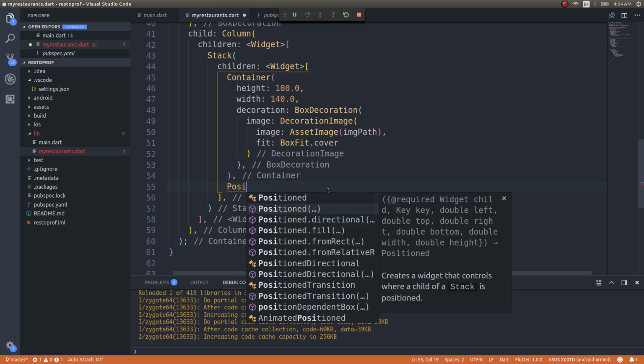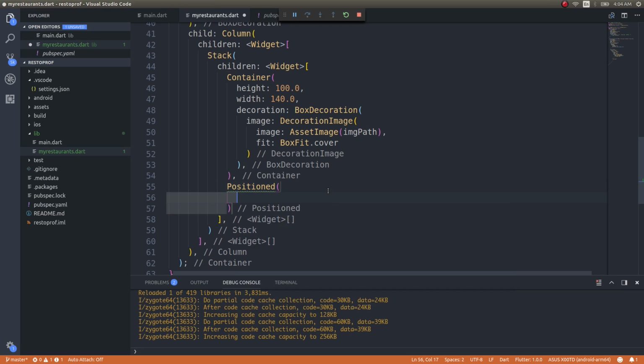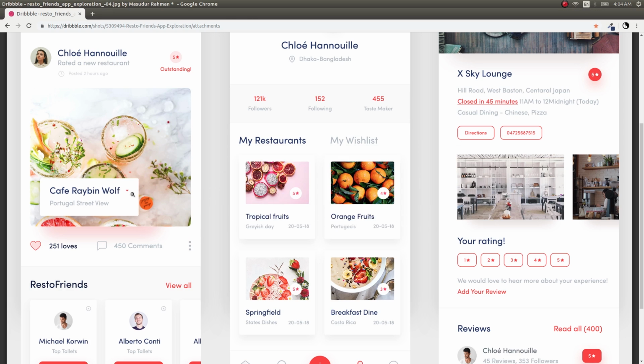Position, inside this I'll have, hold on. Oh, that needs to be designed as well, right? So top some 60 units, I'll give 60 units, and there was some distance, right? Okay, yeah, top would be around 60 units.